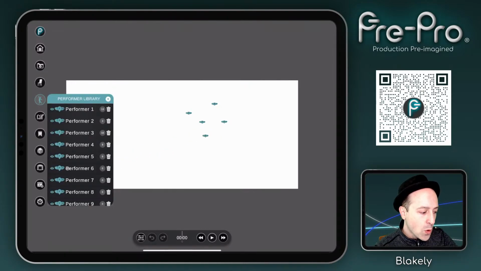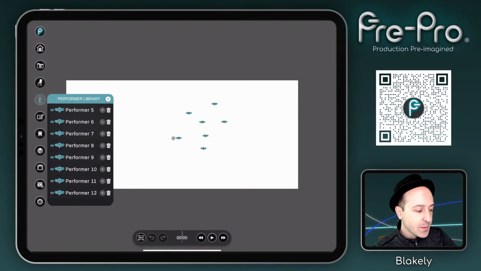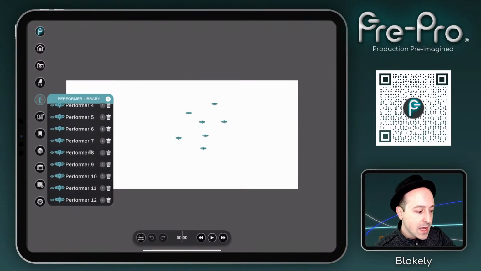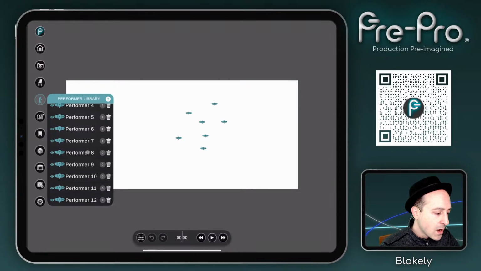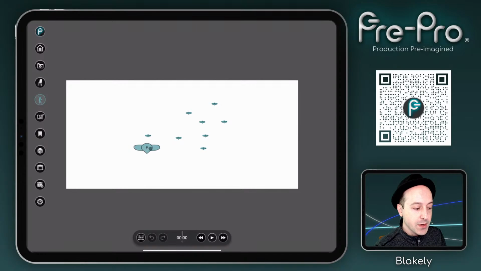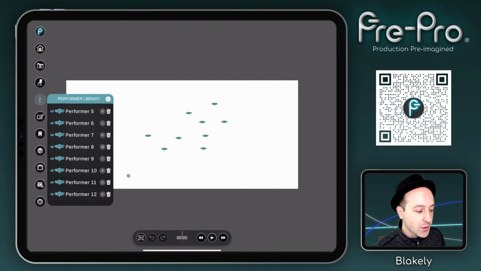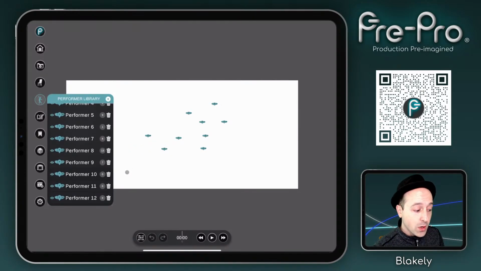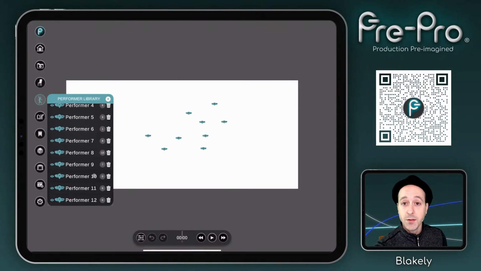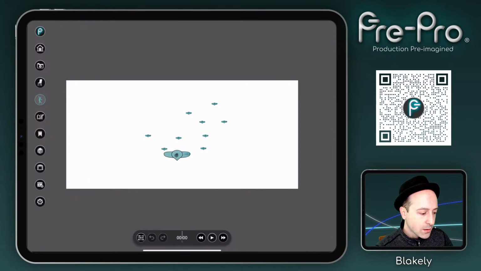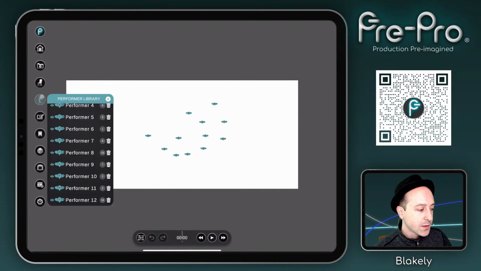Now, if I was being more particular about needing to know who is what, giving them different colors, things like that, which we will get to. Otherwise, you can just put all of these performers out here in this teal color that we've chosen. It's just a default color. You can certainly choose any other color that you're interested in, which we will get to. But now I have all 12 of these performers on stage.